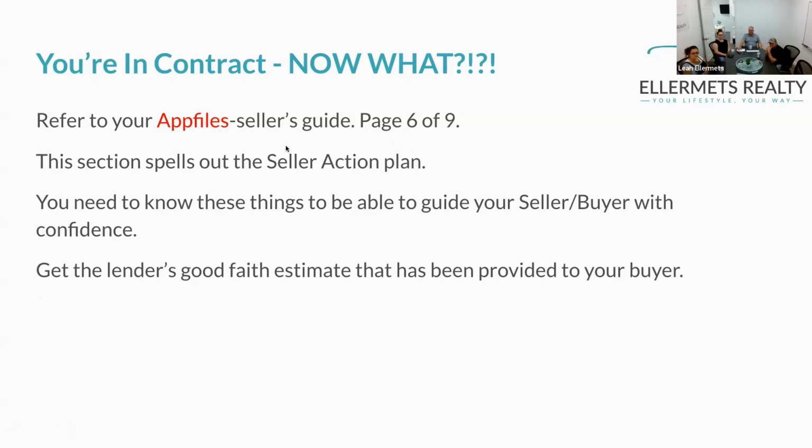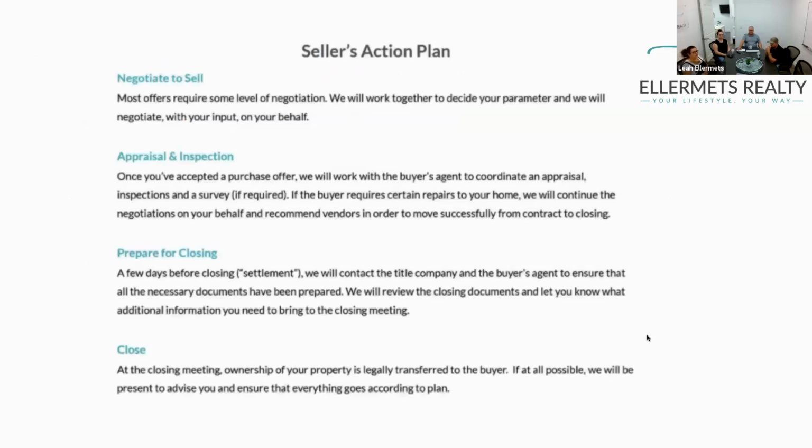If you are in contract and you don't have a good faith estimate from the lender, you need to call and ask them where it is, because that should be one of the first things you see. Can you explain what that document is? The good faith estimate is the lender, in good faith, saying, here's about what your loan is. So that's a big approval? No. Similar, but no.